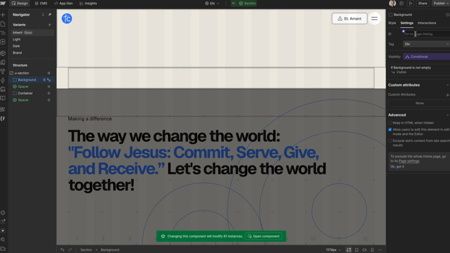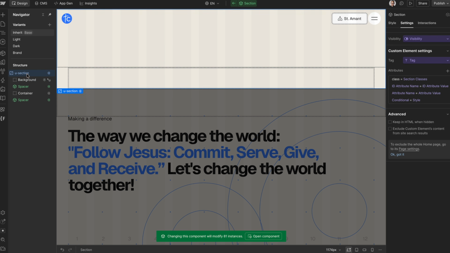Now, because this is a custom element to allow us to use the style attributes, it doesn't have Webflow's regular ID field. So whenever we would want an ID on a custom element, we'd have to add ID as an attribute name and then the actual value we want. But we don't want to just connect the value up to a prop because then we'd have this unneeded ID field in a lot of places.